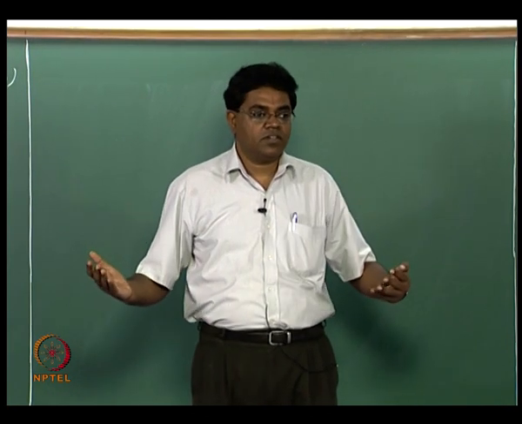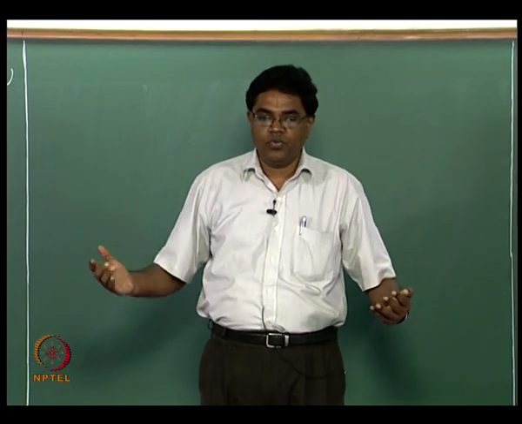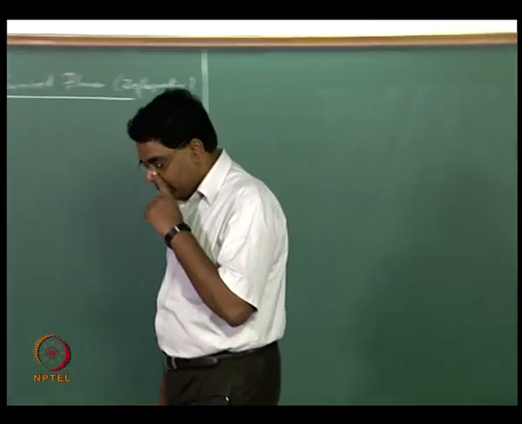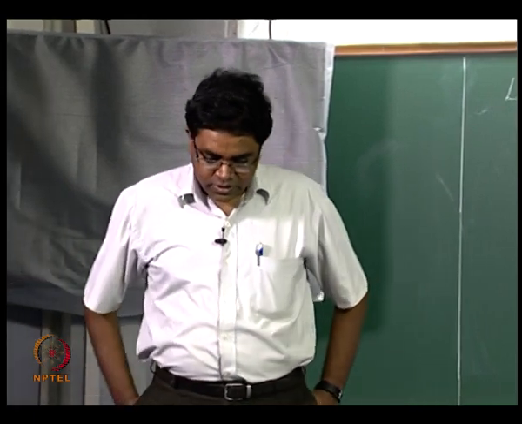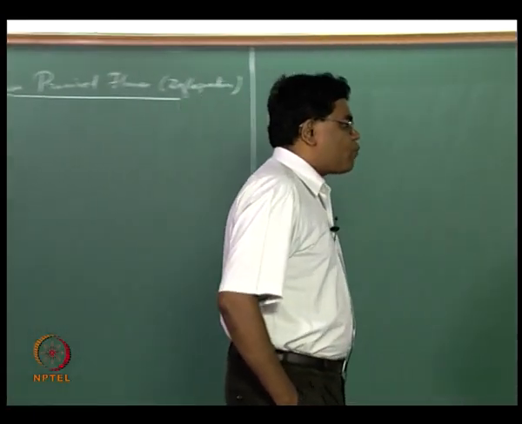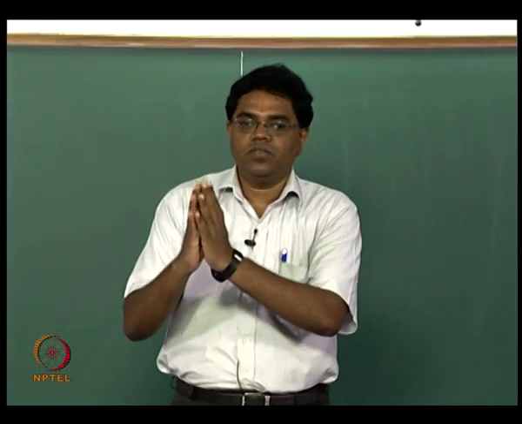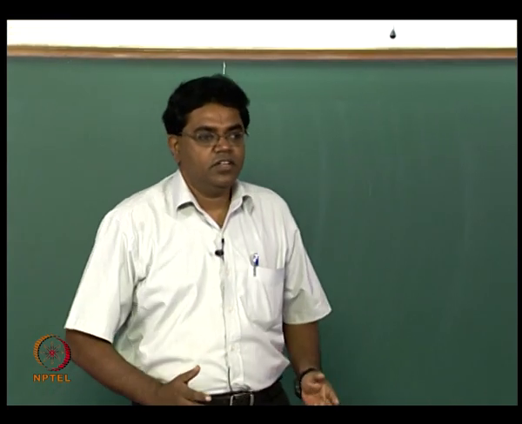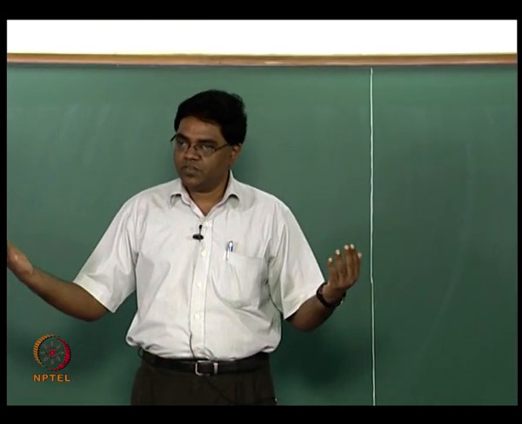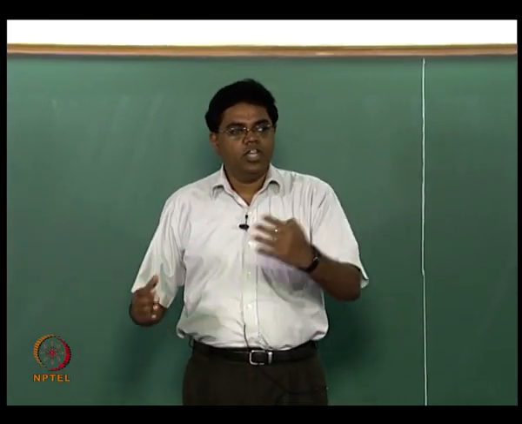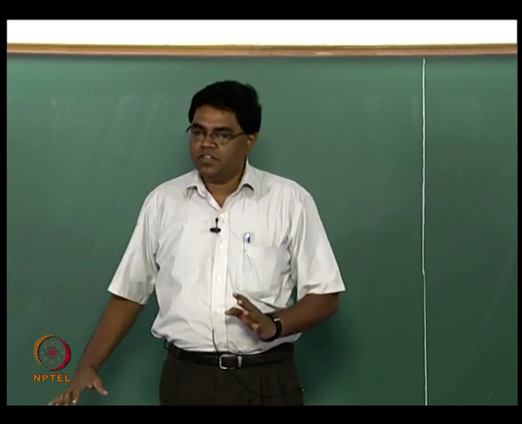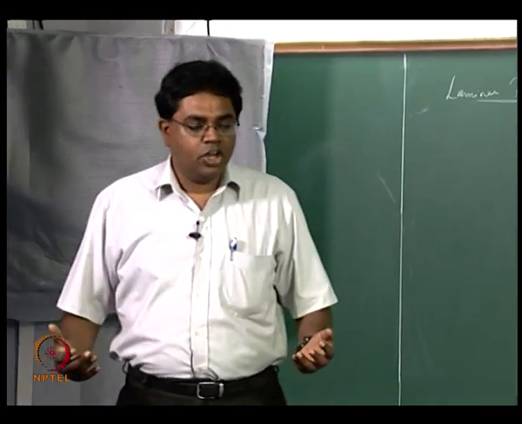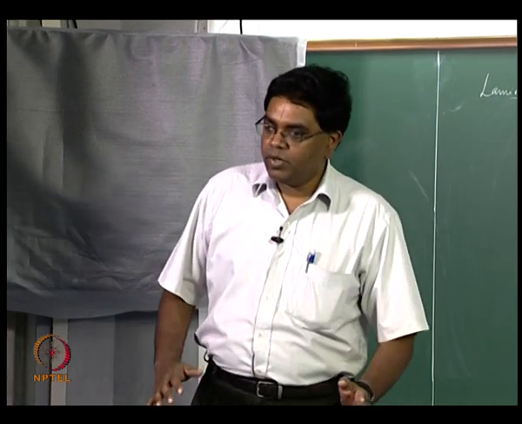But what is it? We never knew. We just put an arrow and say u naught, and then the question is, what is it? How do you find out? Well, it turns out that you can't stop with treating the reaction zone like a black box the way we have done, right. There is obviously more to the story than what happens outside of this reaction zone. It is not like you have some reactants that come into your black box and magically turn into products, and we can say, well, let me just do the mass, momentum and energy conservations across this and try to understand. You could understand to the extent that we have done, but not anymore.